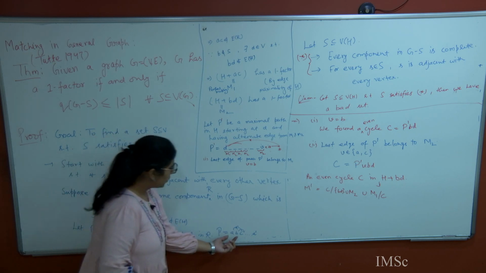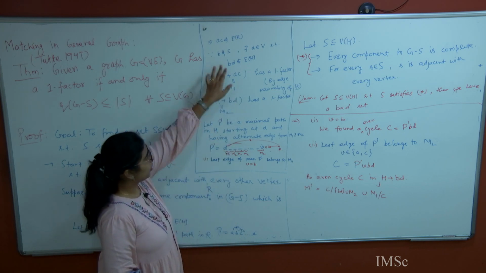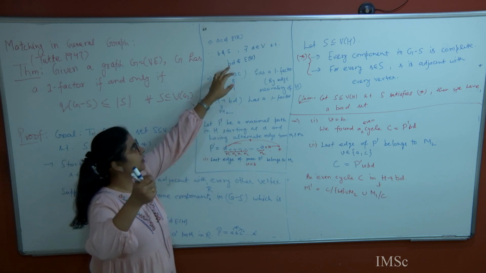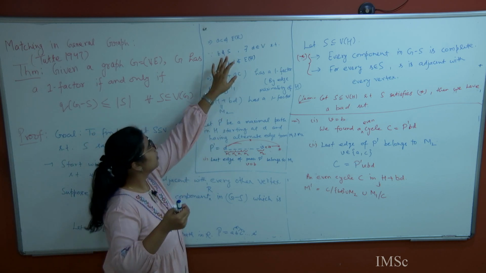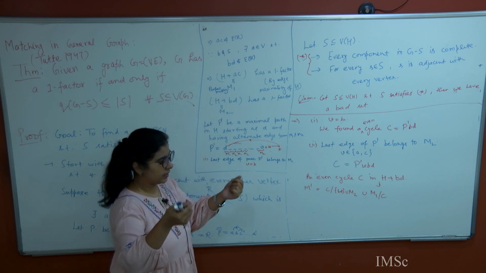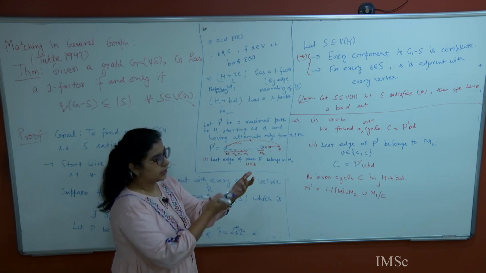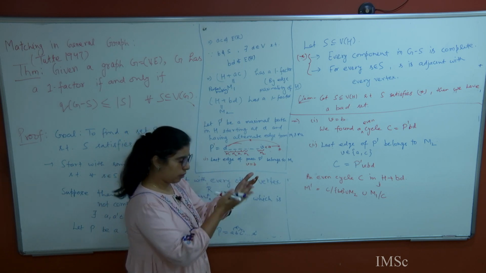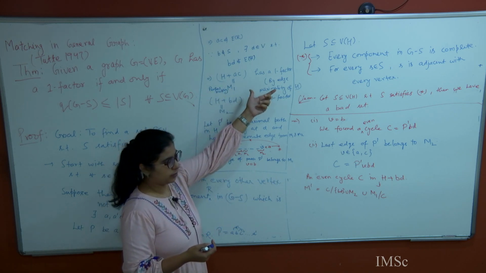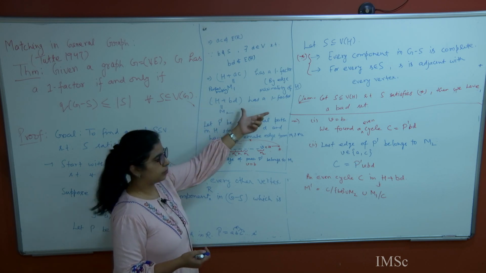Now, we are saying that because this is the shortest path, AC is not an edge, and because B is not in S, there exists some vertex D in the whole vertex set such that BD is not an edge. Now, because we started with an edge maximal graph which fails Tutte's condition, if I add one more edge, then all the sets should satisfy Tutte's condition, and so H plus AC has a perfect matching. Same for H plus BD, we have some perfect matching.